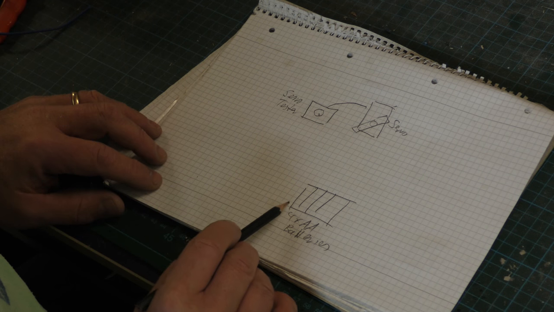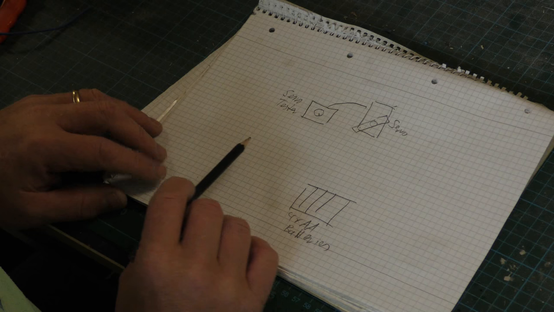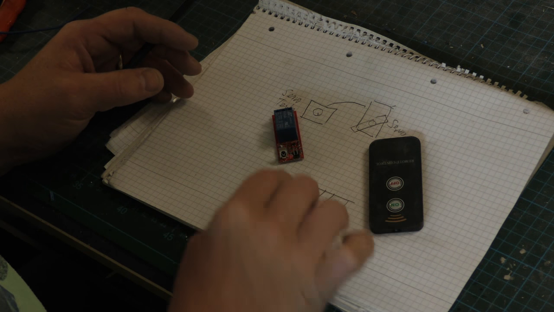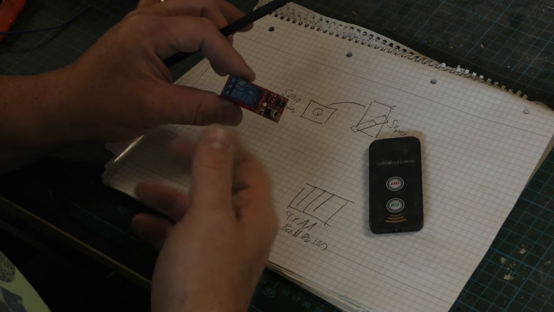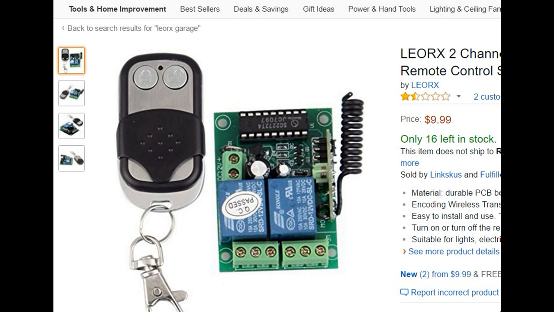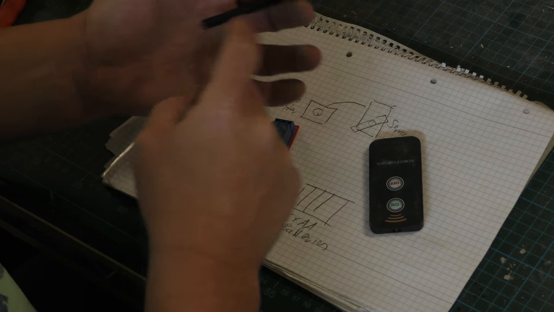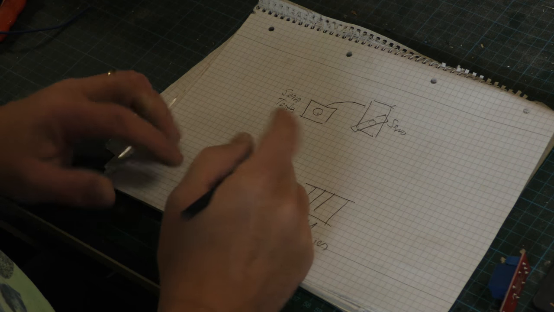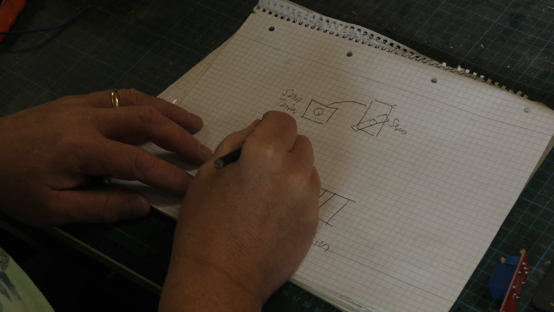Then, of course, we need a switch. And the switch, we're just using a remote control device. And this can be anything. We can use this here, which is really infrared. This has a disadvantage that it will not go through walls. So we could also use radio-controlled ones, like for garage door openers. Or we could even use Wi-Fi operated relays that can be handled with a smartphone app. So, anyway, here is our remote switch.